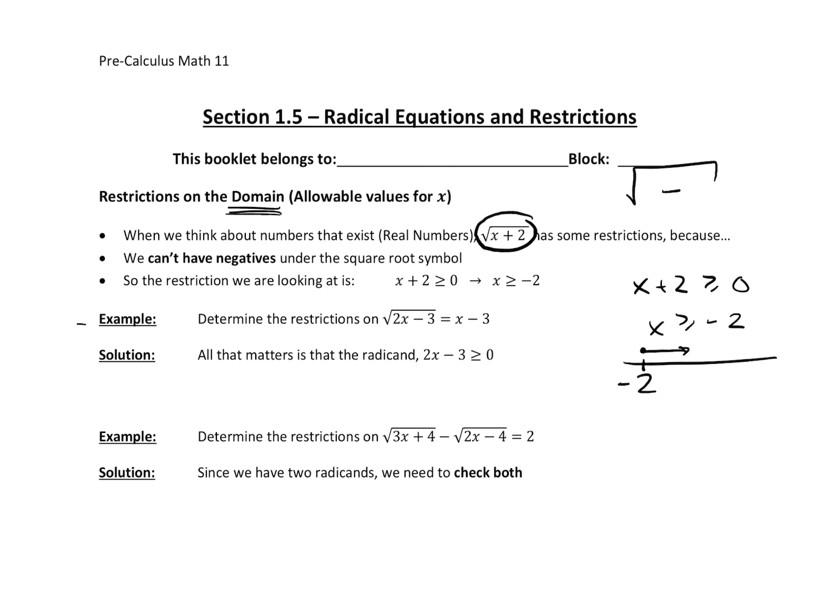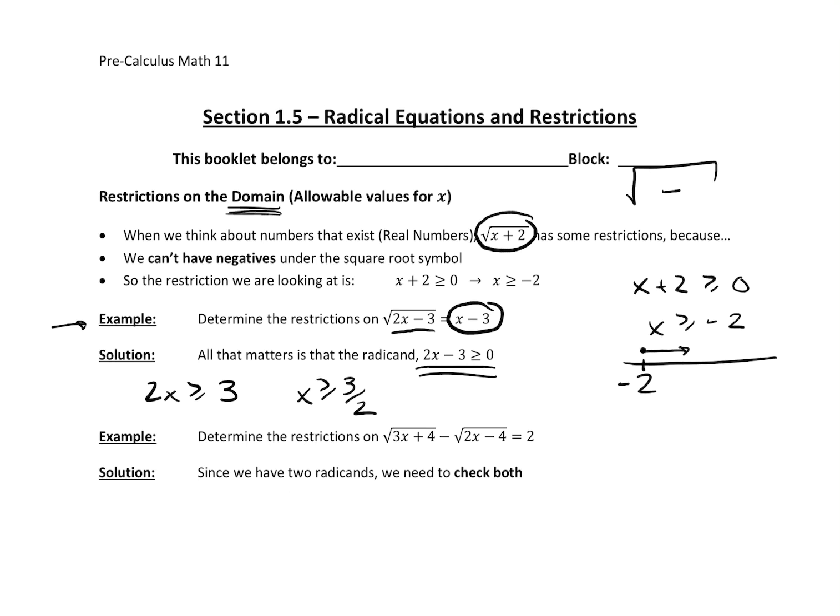So if you look at this first example here, what are the restrictions? Well, you're looking at this. I don't care about this, right? There's nothing on the right side of the equation that prohibits what x is allowed to be. But if I look at the left side of the equation, I can't have a negative number under a radical. So I'm solving when is that greater than or equal to 0. And this is just grade 9 algebra. So 2x is now greater than or equal to positive 3. Divide both sides by 2. X has to be greater than or equal to 3 over 2. So x has to be 1.5 or bigger. The equation does not exist if x is less.